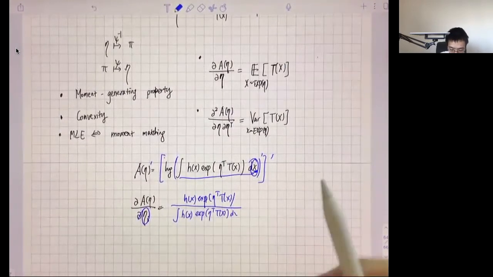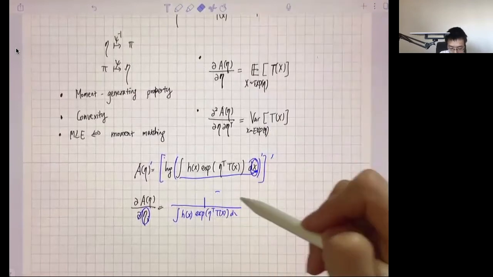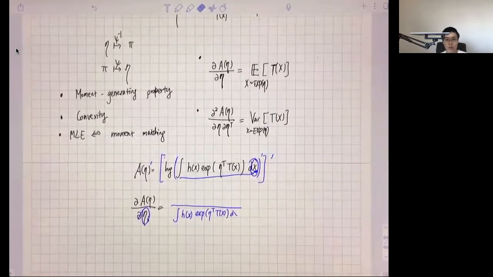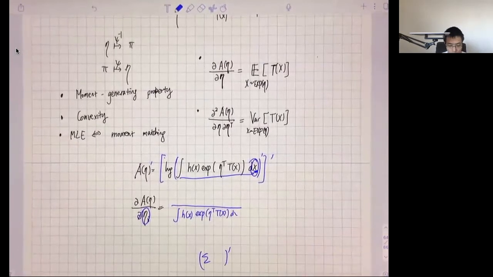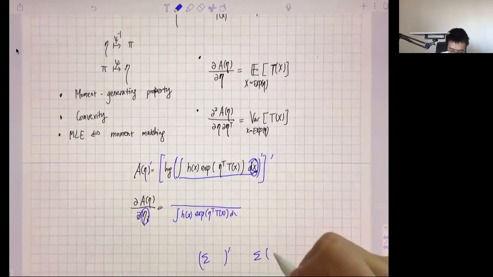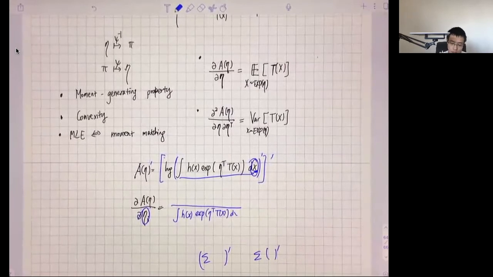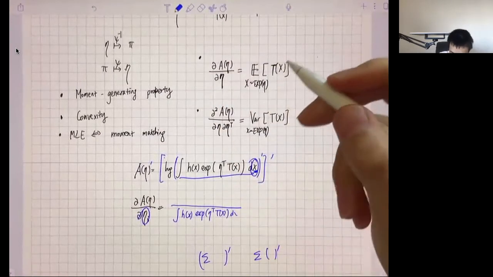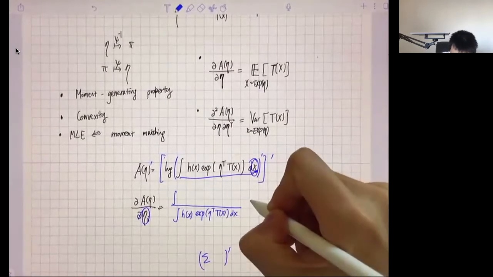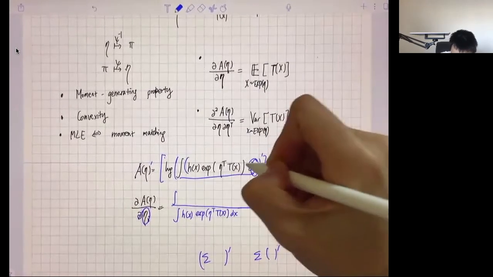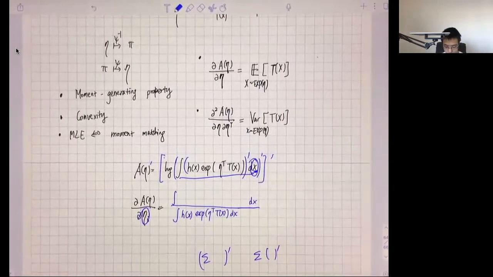So rather, we should think of the integral as a summation, right? You can think of the integral as the limit of a summation. Then the derivative of the summation of something is actually the same as the summation of the derivatives, okay? So you can take the derivative inside of your integral. So I'm just going to write things out as the integral. I'm going to take the derivative here. And if you take the derivative inside your integral, then it's simpler.